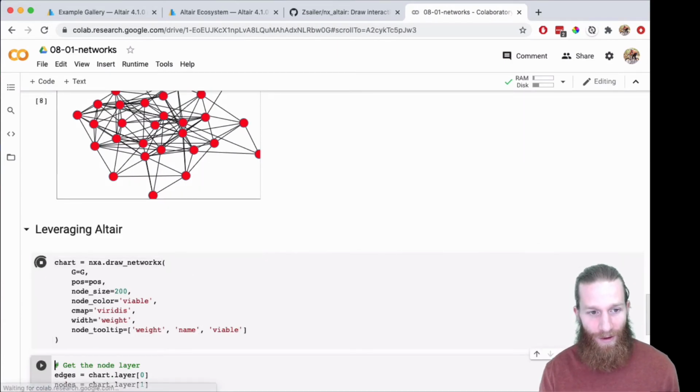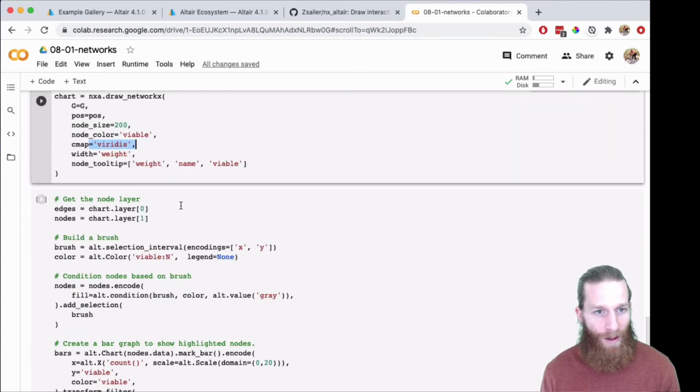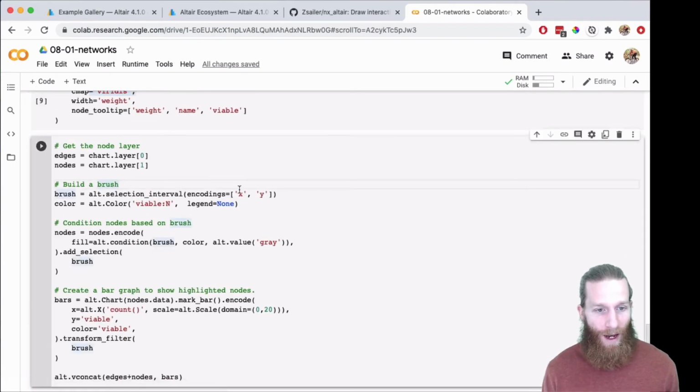Here's another example, and this is, I think, going to be closer to the example that, so let's see. Here is our chart. This is going to color with Viridis. Yep. So yeah, using an API on top of NetworkX, but ultimately going to render down to Altair and then Vega. And let's go ahead and do a combined plot.